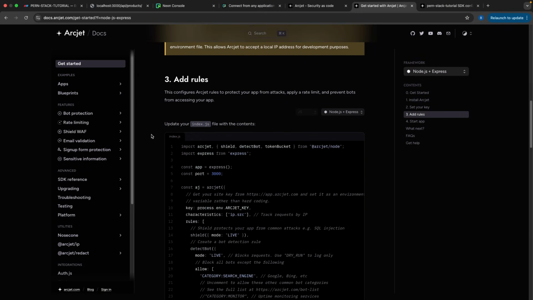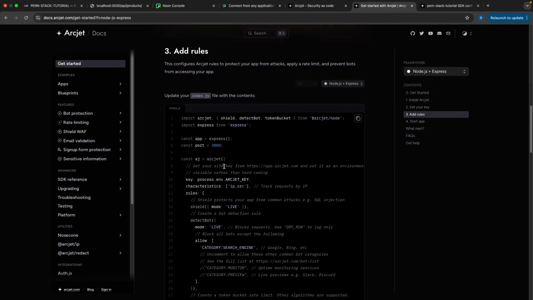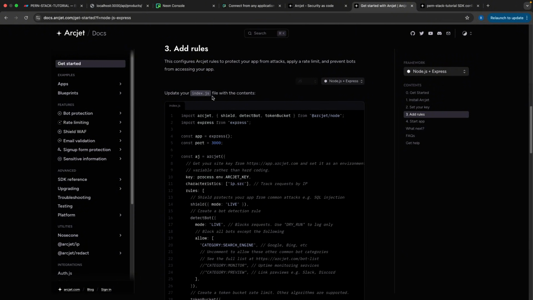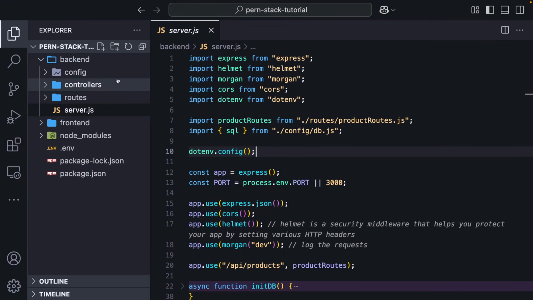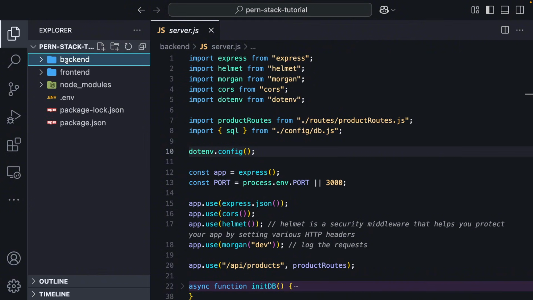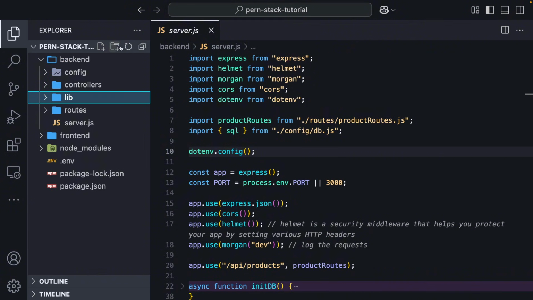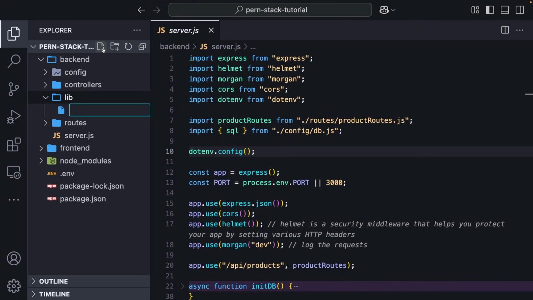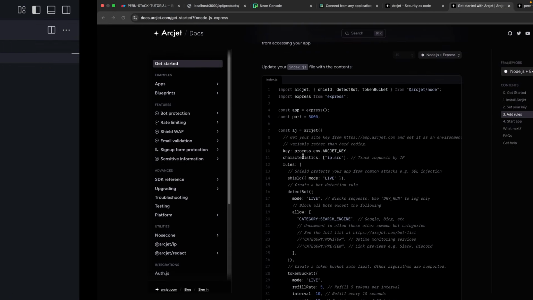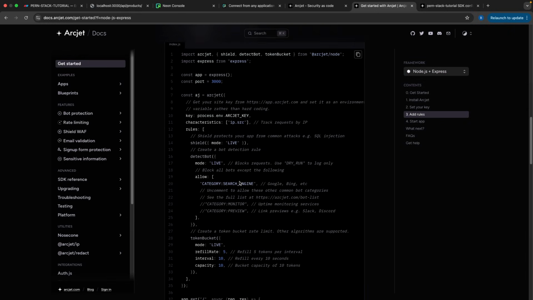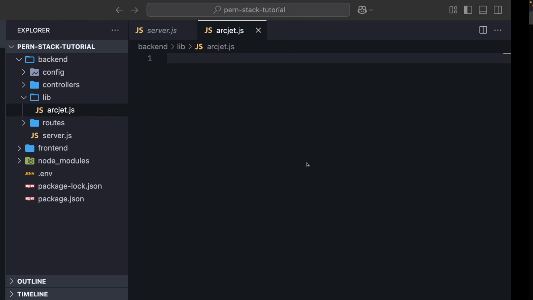Okay, so let's just see the example they have in the documentation. They have put this configuration into the index.js file because this is a simple example. But what I'll be doing is to actually add this into its own file so that our code looks a lot more organized. Under the backend, I will create a lib folder so that we can configure third-party libraries in this folder. And the first one that we'll have is arcjet.js. So let's try to build this file. You can take a look at the documentation if you really want to understand what they mean, but I'll try to simplify everything in this one file.